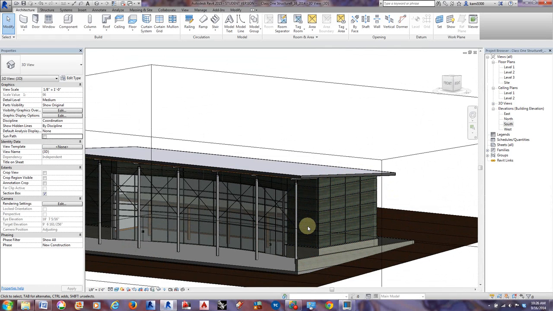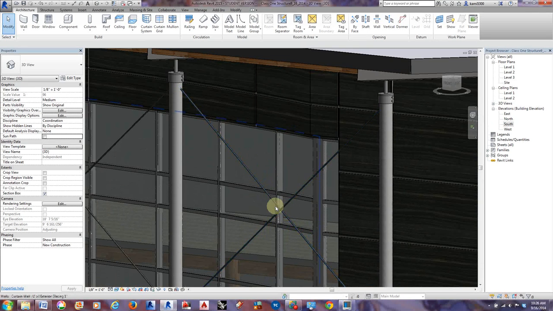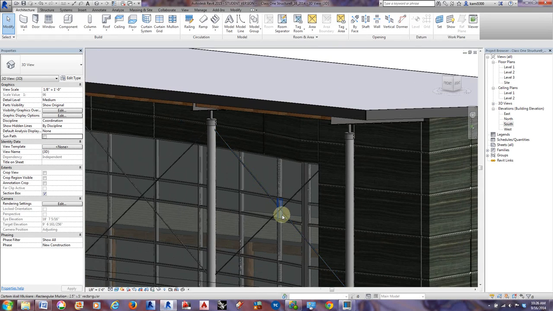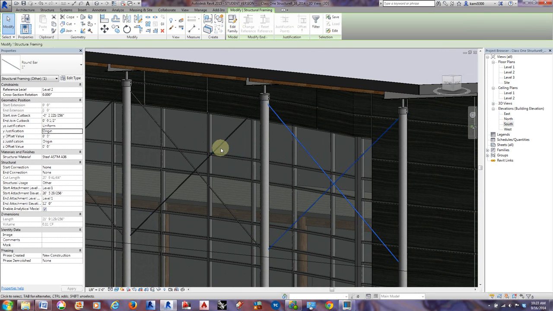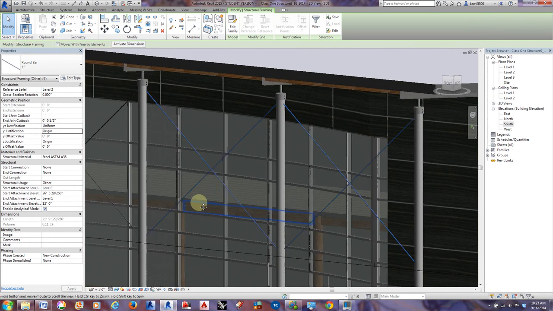So the couple of things that I'd like to do that we didn't get a chance to do in class is to create a circular donut here that just makes this detail a little bit cooler. And then also apply some other materials to these. So I'm going to do the materials first.